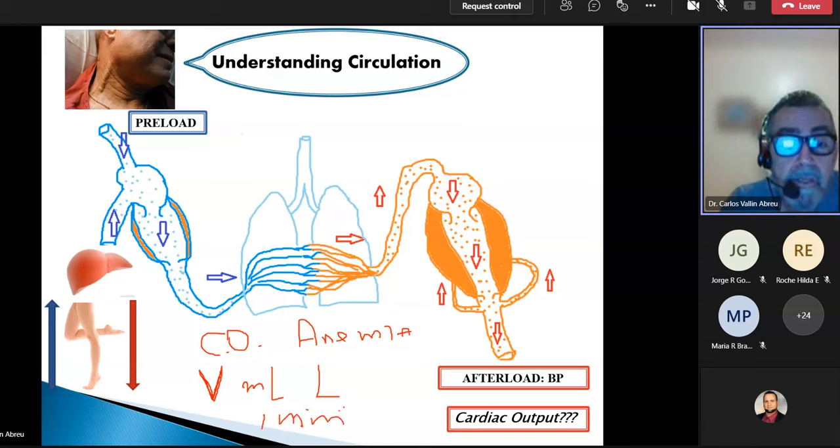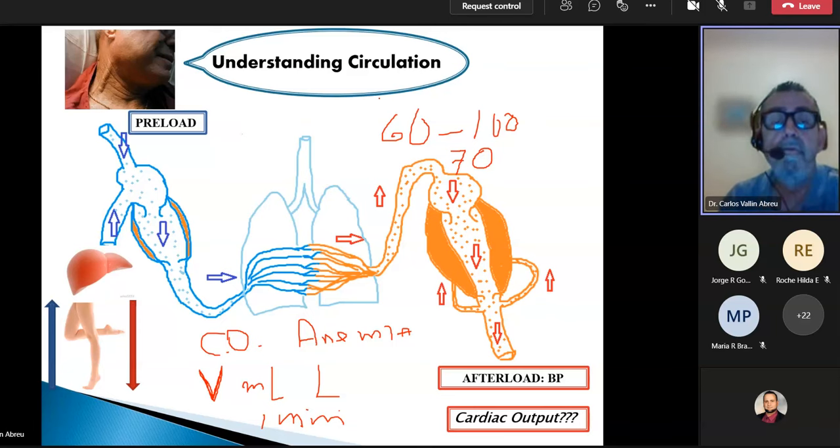So in 1 minute, the heart contracts several times. You know that the normal rate of contracting in 1 minute is from 60 to 100. And the average of a person at rest is around 70 beats per minute. This is the usual range of heart rate that a person has. Each time the heart contracts, it is going to push, to move forward a volume of blood. This volume of blood is called stroke volume.